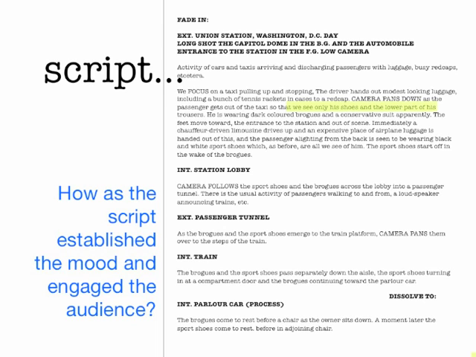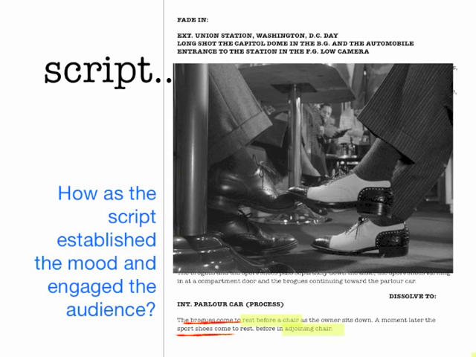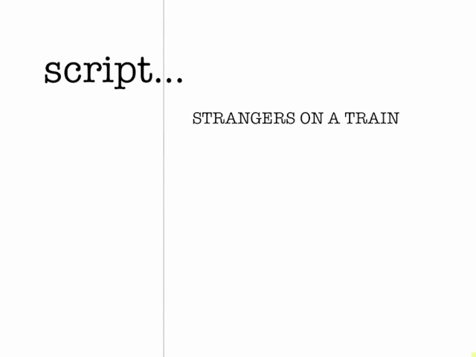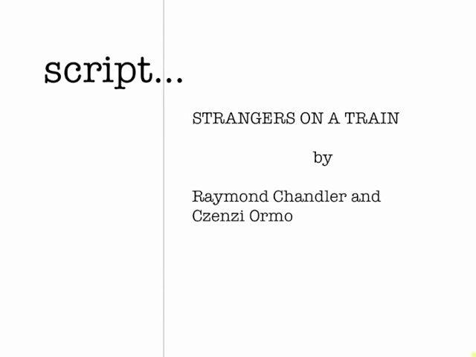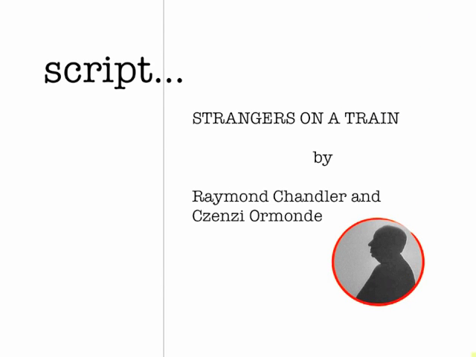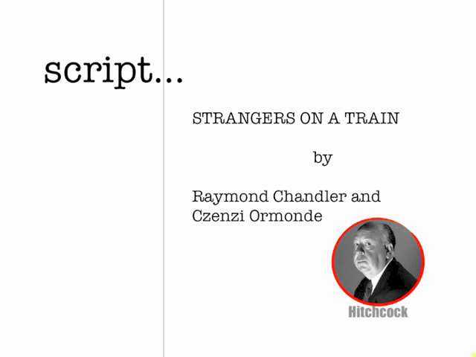Now let's look at how the script has been set up to intrigue the audience. We only see the feet of our first subject. Feet and belongings. We know he plays tennis, but not who he is. The second character, also rich by the focus on his luggage, but again we see only his shoes. The writer has focused on the shoes as a description of the character, and we are left to follow and wonder about the owners through 4 more locations before finally the shoes meet. The script is called Strangers on a Train. It was written by famous crime writer Raymond Chandler and made into a film in 1951 by Alfred Hitchcock.